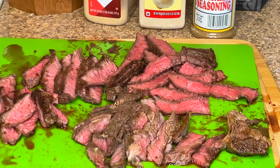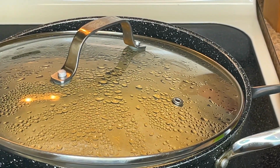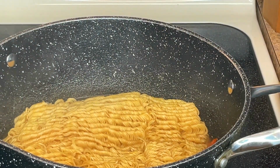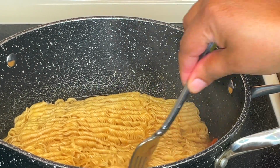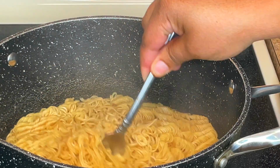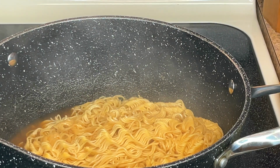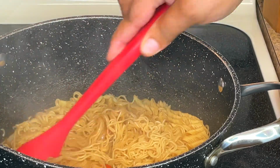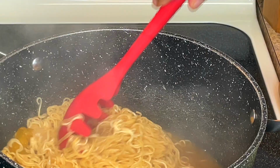So, our ramen has been cooking, and I know the package says to only cook it for 3 minutes, but mine has been cooking a little bit longer, and it's going to be in the soup. So, I am not claiming this to be the most authentic Chinese noodle, as the package said, or ramen soup. It's just a noodle soup that I'm cooking for my family the way that we like to eat it. Let me get an actual proper utensil. So there is still some broth in there. I may need to add a little bit more.